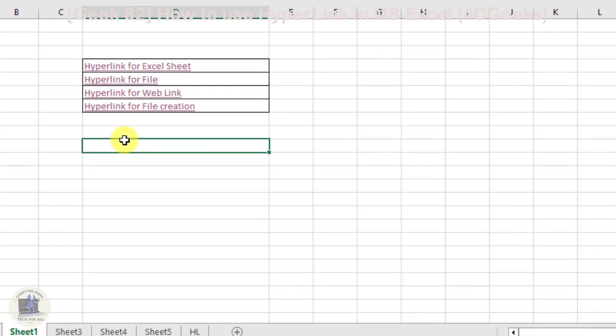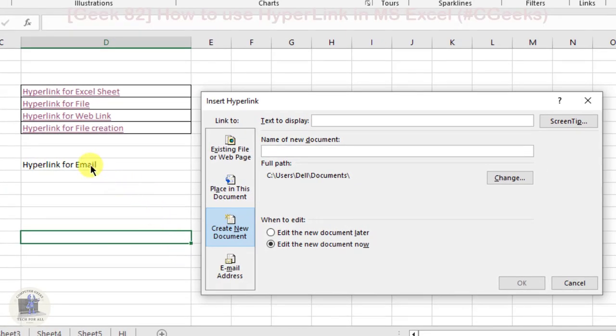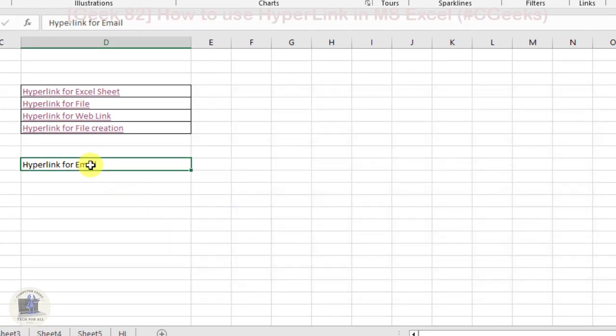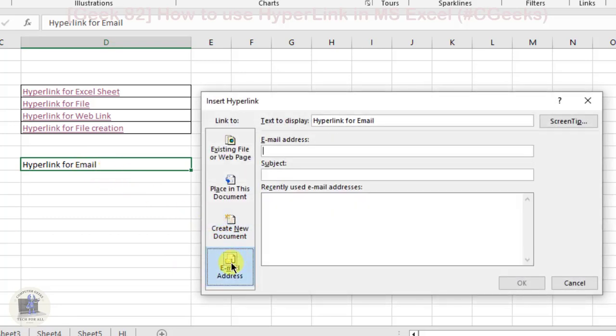This is hyperlink for email. You can attach any email address like this one. Click on that specific cell, Control K. Now you need to specify the email address here.